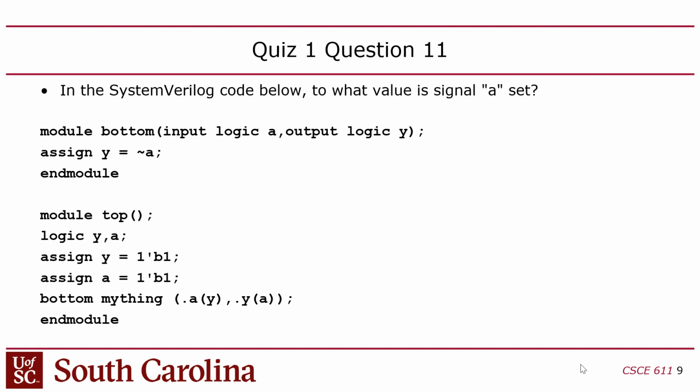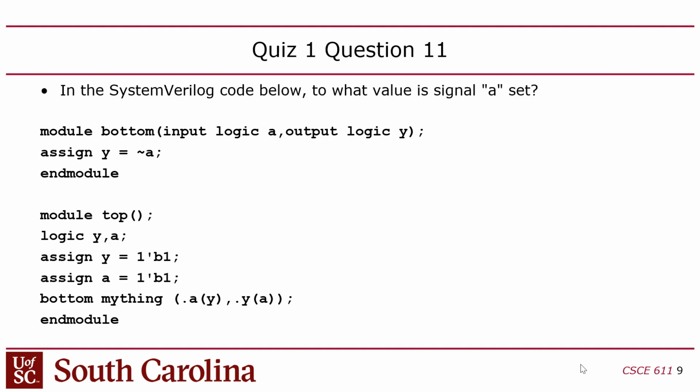The problem is that we're also setting A here too. So A is double driven, but in this case it's double driven because we're setting it with behavioral code and with structural code. So we're setting it with an assign statement and we're setting it by virtue of having it connected to an output port of my thing, right? So it's set to 1 here, but what's my thing trying to set it to? Well, my thing is just an inverter, so Y is 0. So if we take Y in to the input on my thing, the output's going to be 0. So this line of code is setting it to 1, this line of code is setting it to 0, so it'll end up being X in the simulator. It's a conflict.